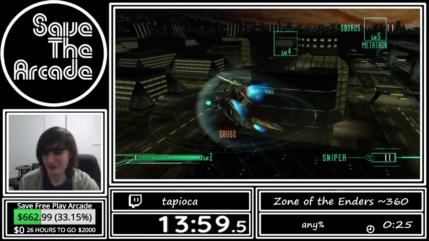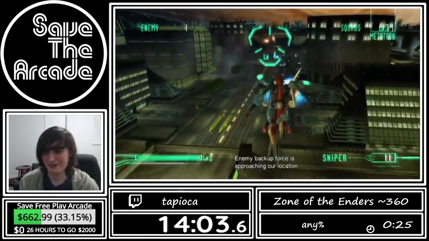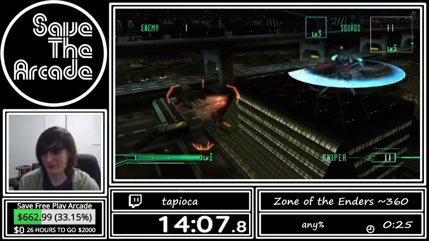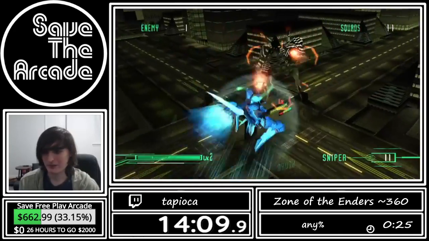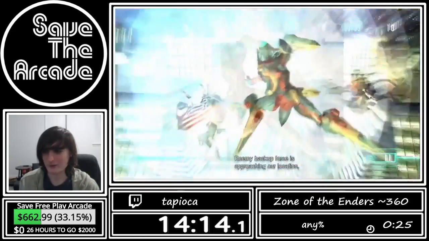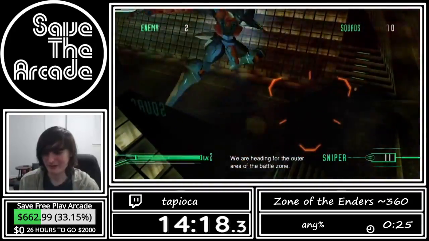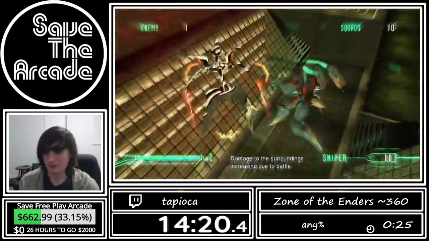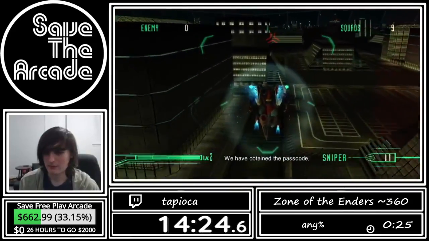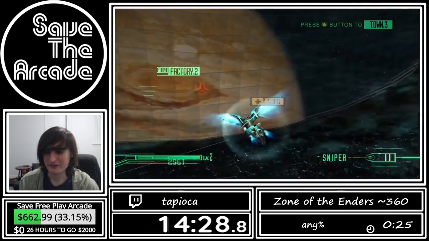Alright, these are those invisible enemies that I mentioned that we gotta fight. They're just straight up not there if you don't have the detector program, so it's not like you can even try to fight them. They just don't even spawn. And more importantly, the second group here, I have no idea who that hit. Okay, that was good. Good double hit. Good double hits. Increasing due to battle. We have obtained the passcode. And there's our 2 codes. So now we can go and get decoy.